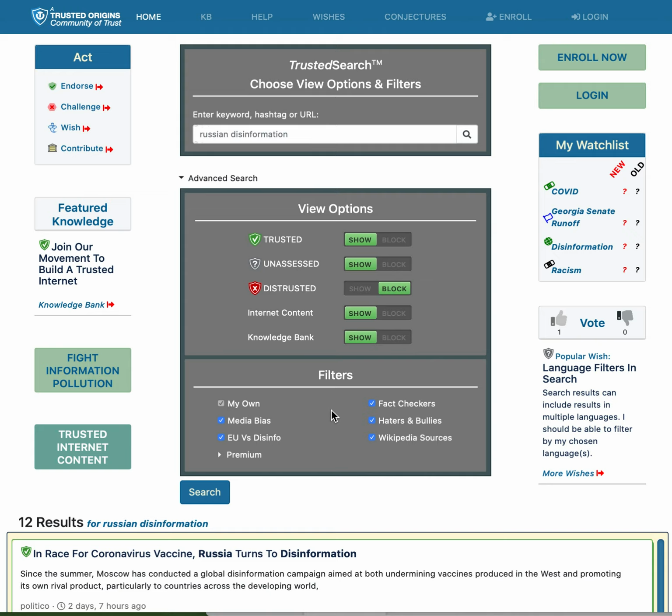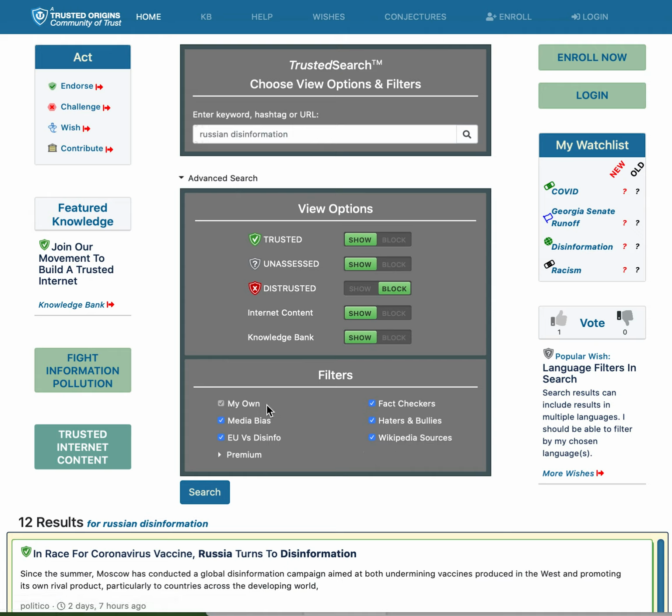several filters to employ. A filter is a set of assessments, both of trusted and distrusted sources. And those filters that are selected are applied to determine whether or not the information retrieved in a query should be shown to you. As I mentioned the Wikipedia sources before, you can see that filter here. We have a number of other filters.